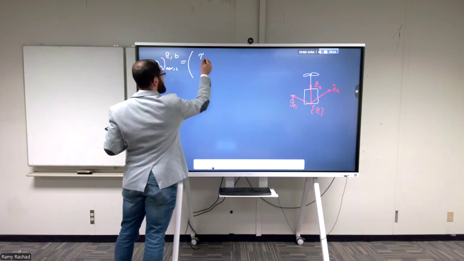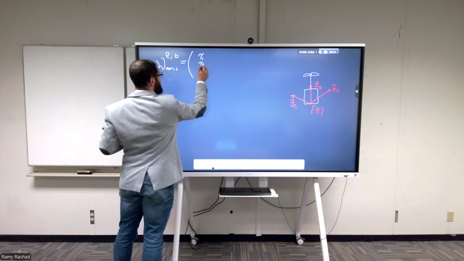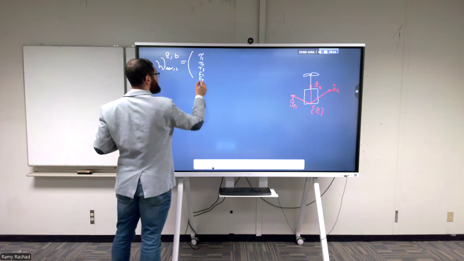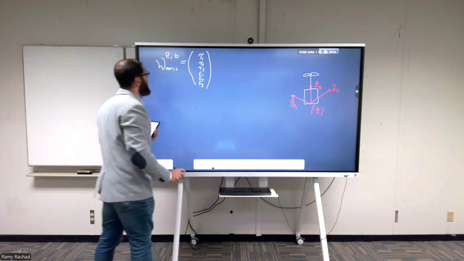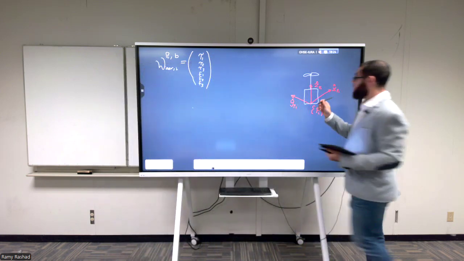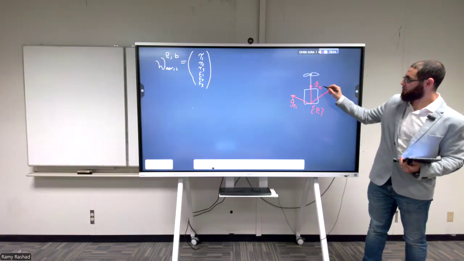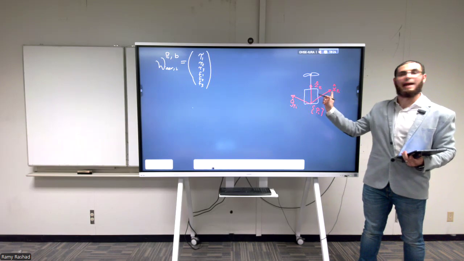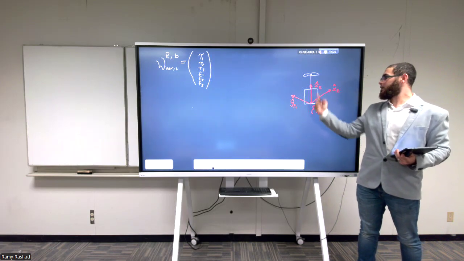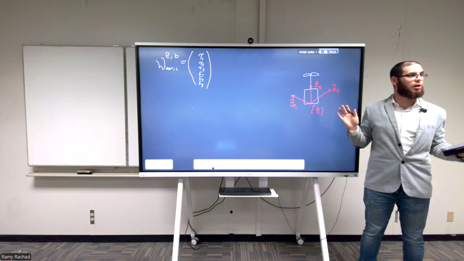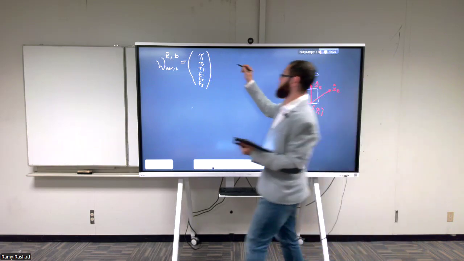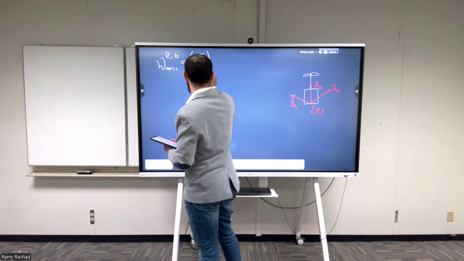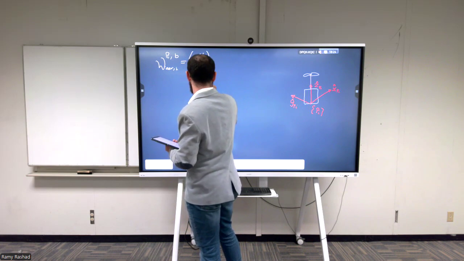So 3 torques, T1, T2, T3, and then F1, F2, F3. And again, this 1, 2, 3 are simply torque around this axis, torque around that axis, torque around this axis, force in this direction, force in that direction, and force in that direction. So these are the numbers that they have. That's why you can simply call them Tx, Ty, Tz, and Fx, Fy, and Fz. Okay.